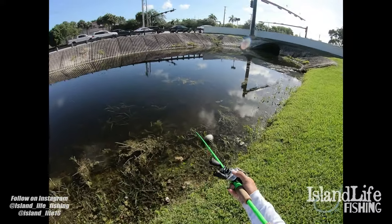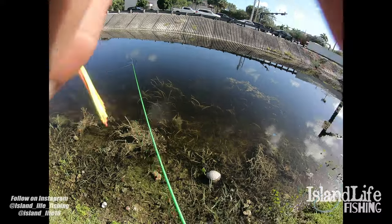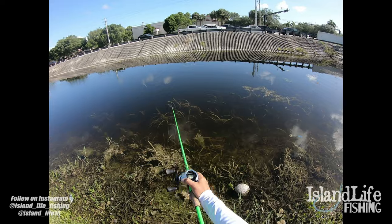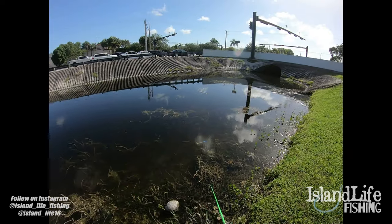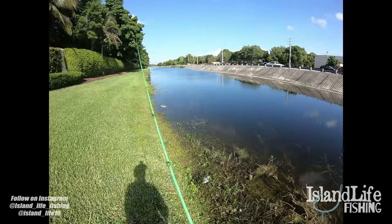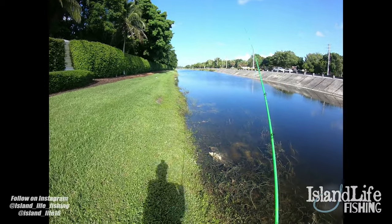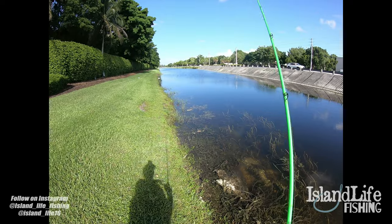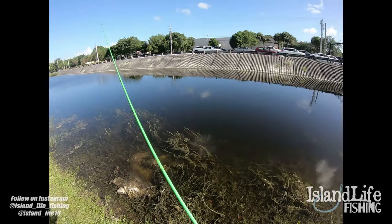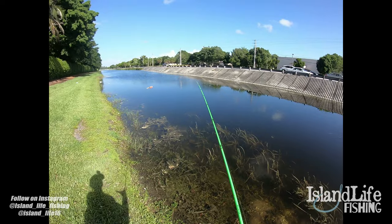That guy was facing completely the other direction. He was sitting right here in this little pocket between these two patches — tail here, head facing down the canal. I cast right in front of his face at a cross-direction angle past his field of view, and he just turned around and swam deep. Pretty much, if you see a snakehead, stay as far away as possible. Around Broward, snakeheads have become so popular as a game fish that a lot of these fish are going to be pretty spooky.